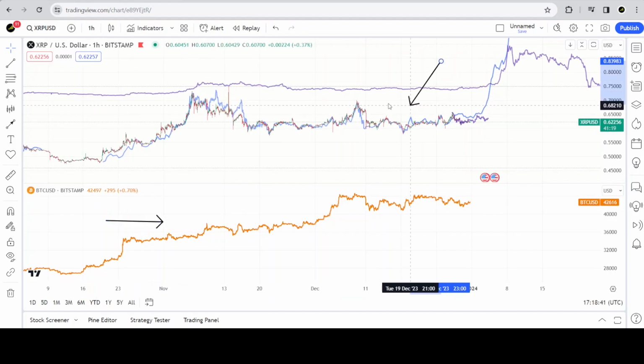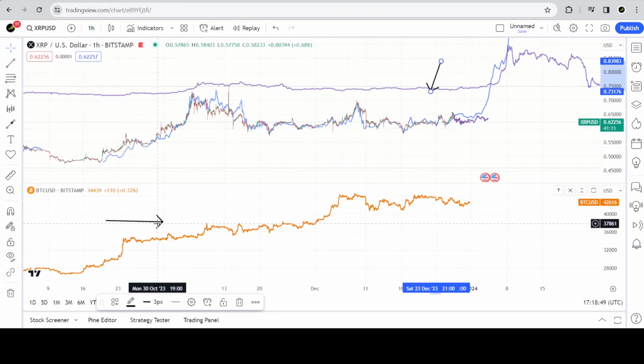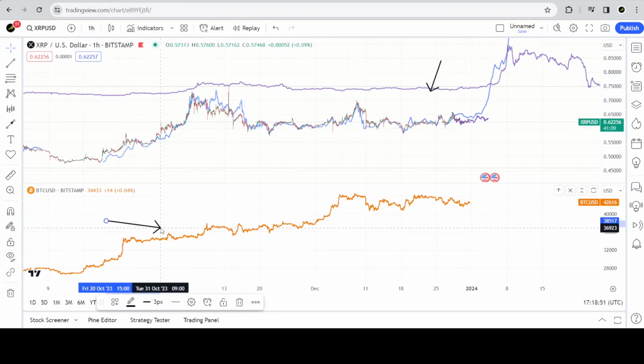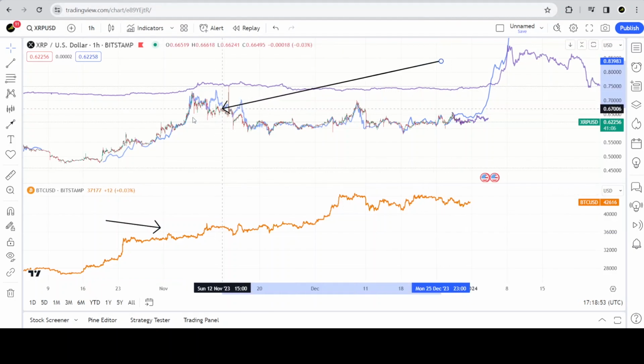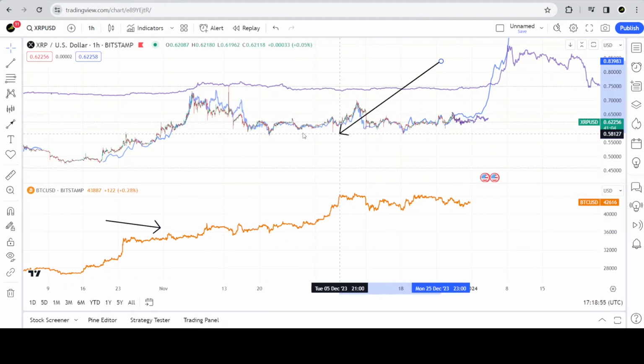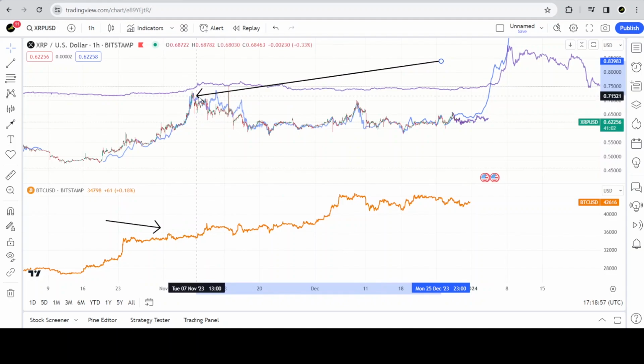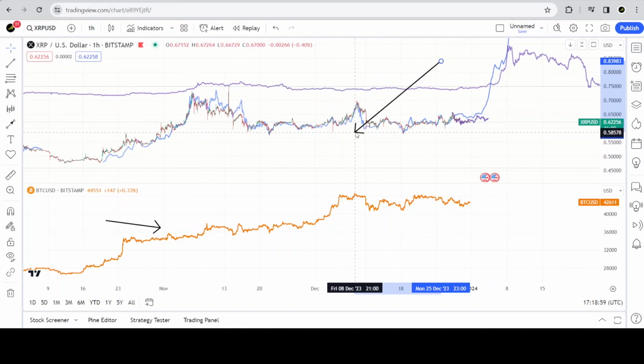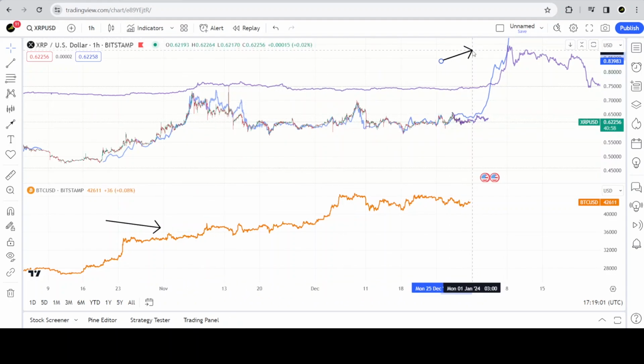Okay, so on the top here, I have XRP. I have the fractal that it's been following, fractal 3. This is the unadjusted fractal. And down here is Bitcoin. Now, notice how XRP has been in this range. It's supposed to be in a range. It's a wave up, and then it kind of goes into a range before moving into the great fakeout.